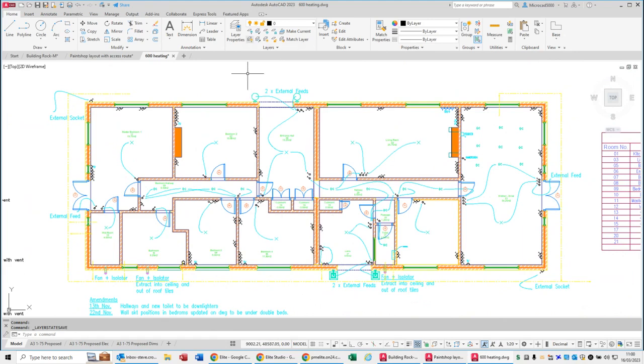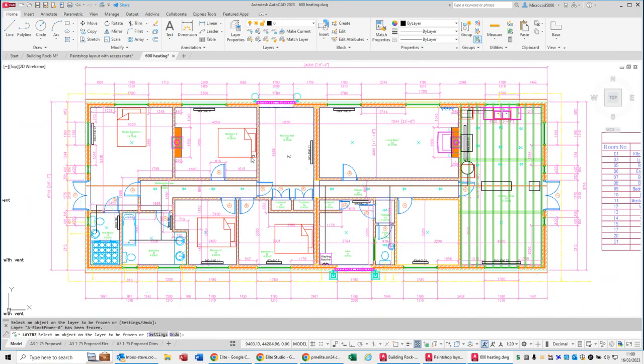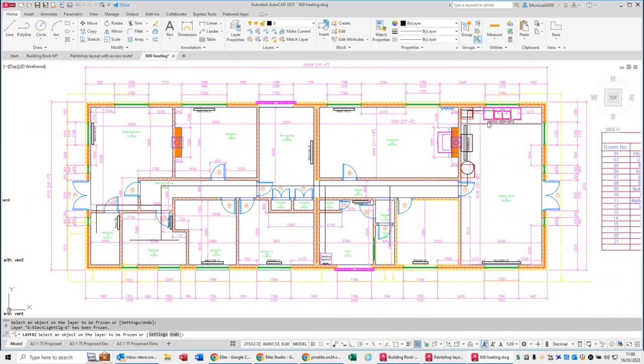Now, if I want to do some more work and just say, right, thaw all layers, turn all layers on, and crack on with work, then the builder turns up and he says, oh, can I have a drawing as well? Okay, so I've got nothing set up for the builder, so here we go. Freeze the electrical stuff, freeze the furniture, freeze the sanitary. He only needs to see where the structural stuff is, doesn't need to see the downlighters, doesn't see the kitchen sink.